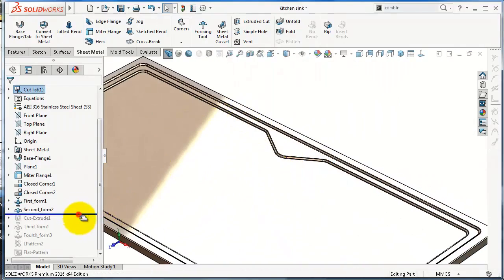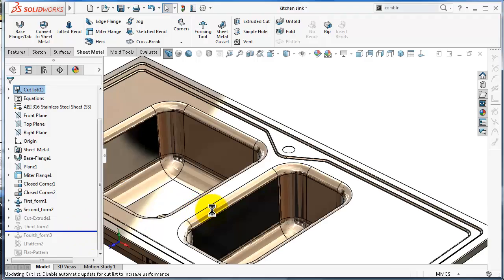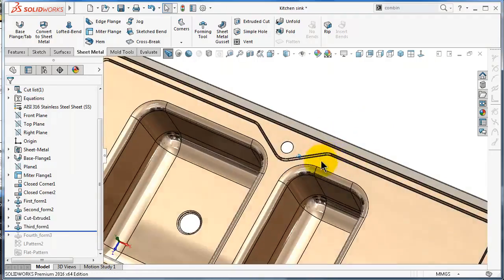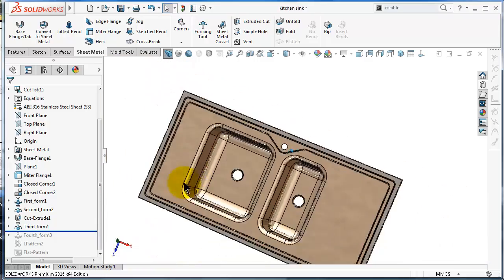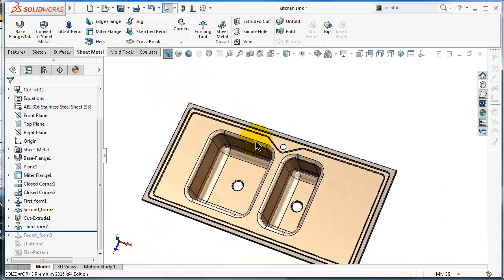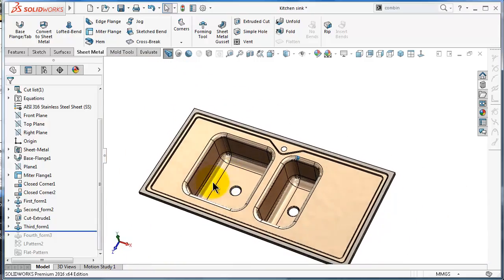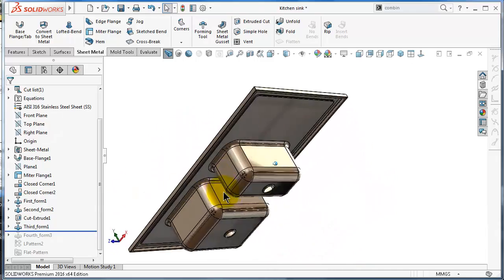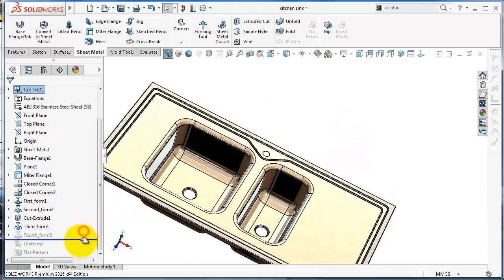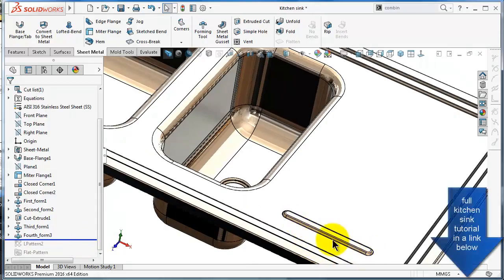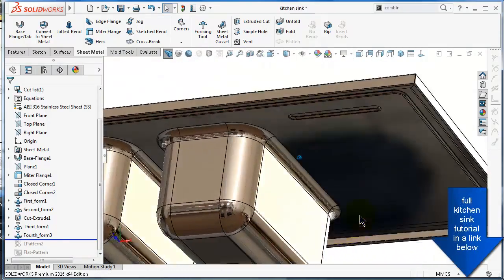The third form will make this shape, and the last one makes this louver, so it was applied on this face.